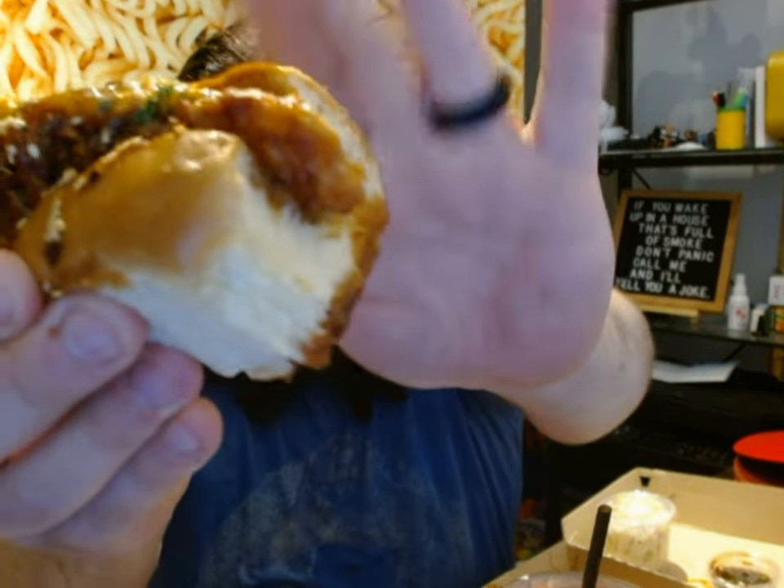The bun — it's pretty dense. Could be softer, could be more pillowy. That might be something I'd recommend changing. It's also very big compared to the chicken you get inside. There's a big gap between the chicken and the bottom of the bun. The ratio from bun to chicken is kind of off. It might just be better if you got chicken tenders. The bun does help you separate your fingers from the sauce, I suppose.